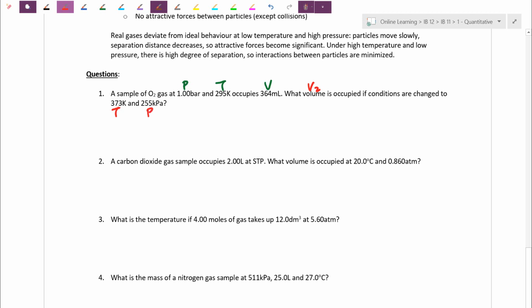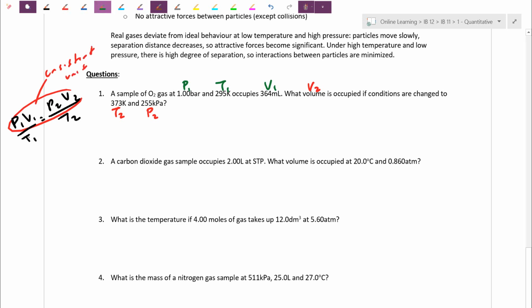So you see that there's actually a notable change. I'm just going to label these ones here, V2, T2, P2, and this one is P1, T1, and V1. Whenever you have a comparison of before and after, you're going to go straight to the combined gas law. When you do that, you want to keep in mind P1 V1 over T1 is equal to P2 V2 over T2. Remember the top units, they just have to be consistent, the same unit. On the bottom here, we actually have to always be in Kelvin.